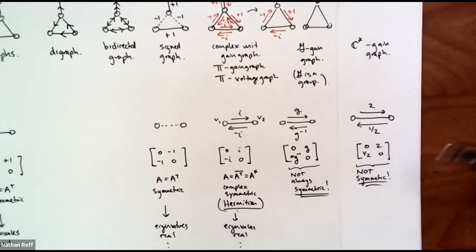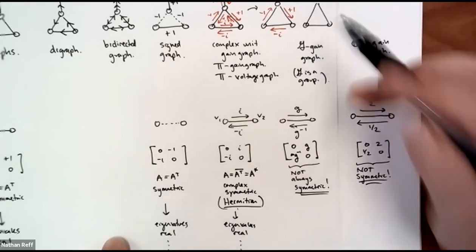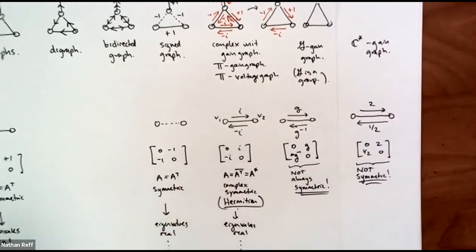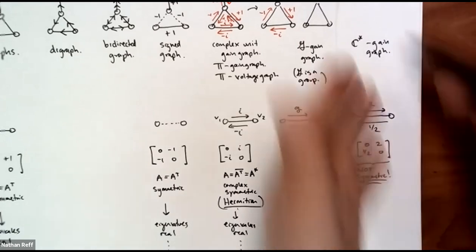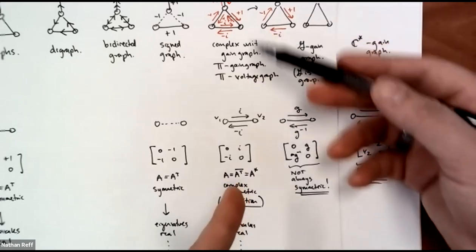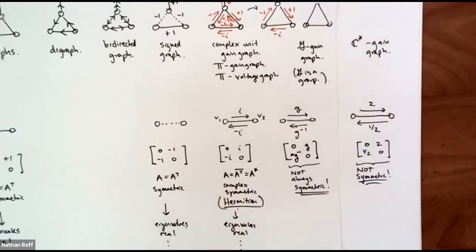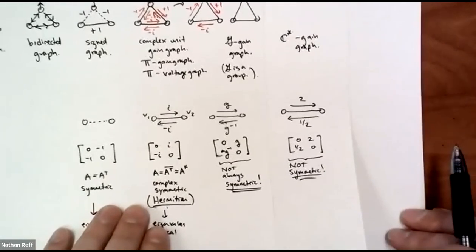So what you have to do if you're trying to go to a more general group is you have to come up with a clever group so that the matrices end up being nice enough. I'm not saying you can't do anything with this system over here. Some things actually have been done for these types of gain graphs, but it's not nearly as nice as it's going to be for the complex unit example. So one group you could actually consider that's somewhat complicated.